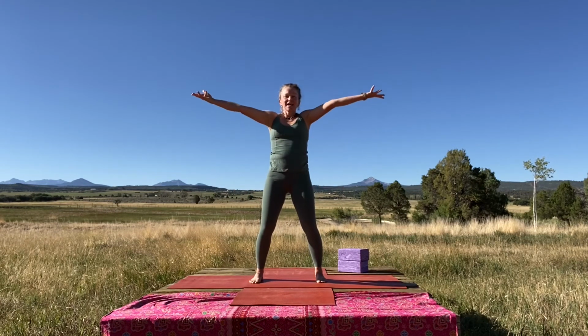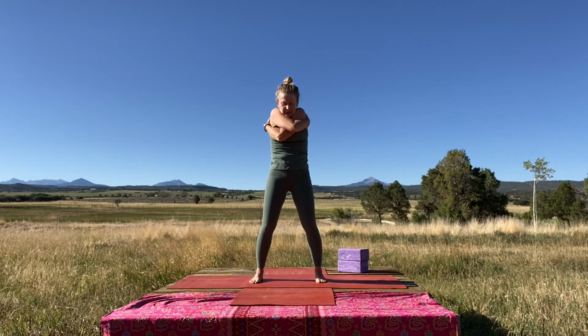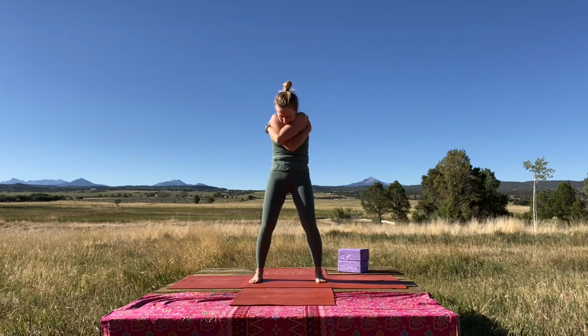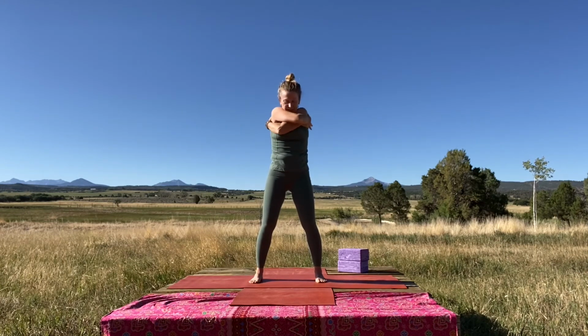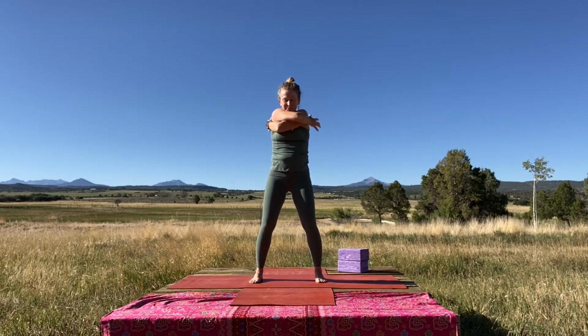We're gonna just give ourselves a nice big hug, or just really kind of like a cat cow version in hug mode, in heart mode. So we're just gonna alternate the arms for a few times, sending it out from the heart center and digging into the layers and really rounding the spine and getting a nice big shoulder opener as well, and kind of pumping and flushing the breath. So we'll do that. One more on each side. Inhale and exhale.